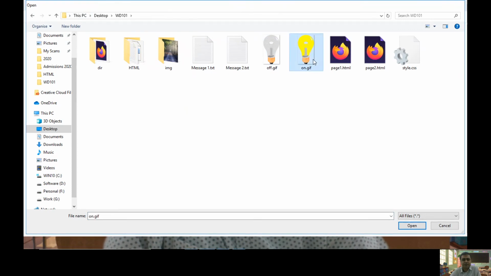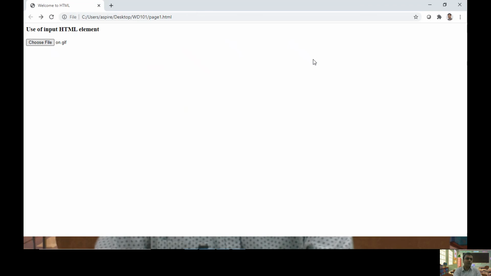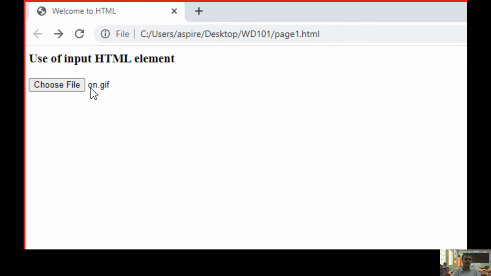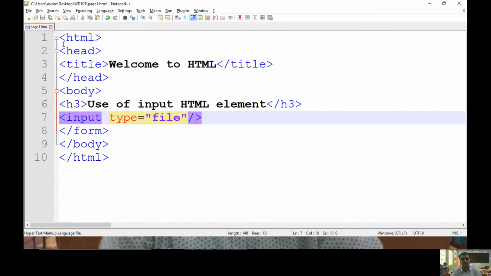From here you can select a particular file and the file name appears here. If you want to upload this file on the server side, then again, as I discussed earlier, you require a server-side scripting language. In this video, I am demonstrating how to place a control. As per the requirement, you can use associated properties.